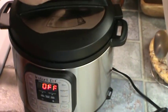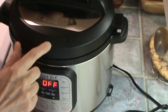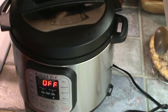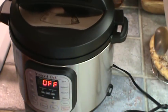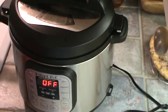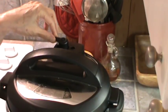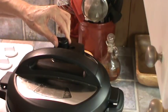All right, so on the lid, there's a little arrow that you can barely see. It's in the plastic. And there's another one right over here. And you have to match those up to make that lid go down and fit right. So then you just turn it, close it, and it's going to lock it. All right, and the other thing you want to do is turn your little vent pipe right here. This little thing goes back and forth. You want to turn it to the back, and that seals it.